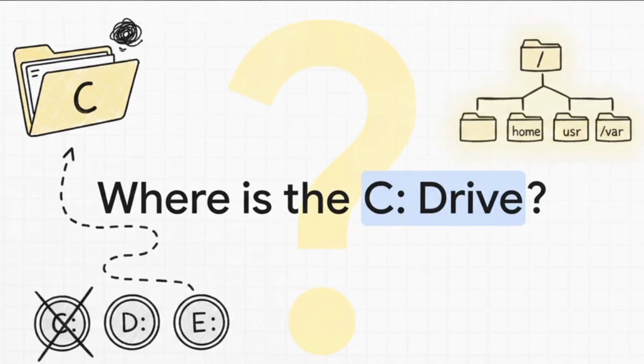All right, to get started, let's address the elephant in the room, the biggest paradigm shift if you're coming from a Windows environment. We are all so used to looking for the C drive, right? Or maybe a D drive. It's a mental model deeply ingrained in how we navigate files. But in Linux, that drive letter concept simply doesn't exist. No way, not a thing.